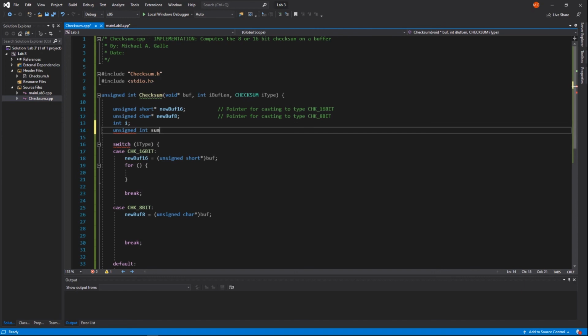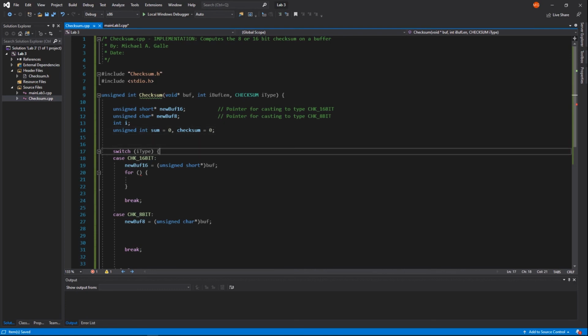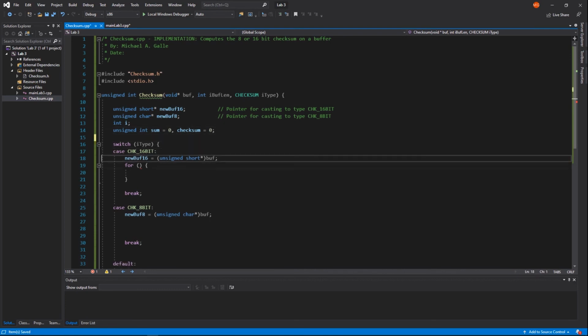Then sum equals 0. I also need a checksum, so I'll put that in the same row. You can do this: checksum equals 0, because it's an unsigned int as well. Control S to save, and now I can go through my computation of the checksum.